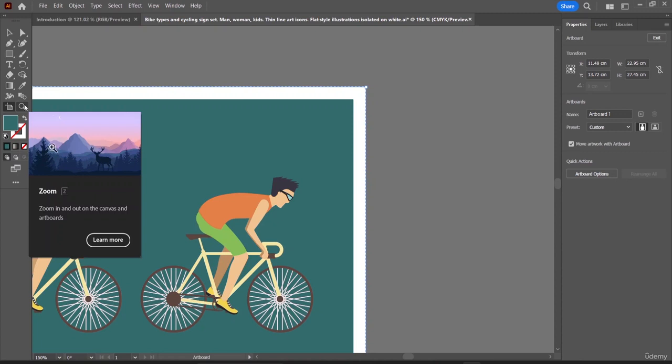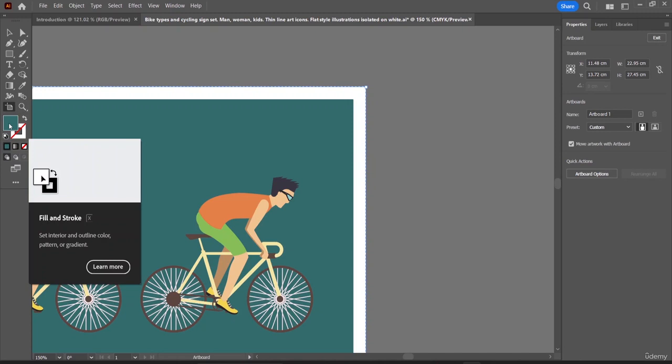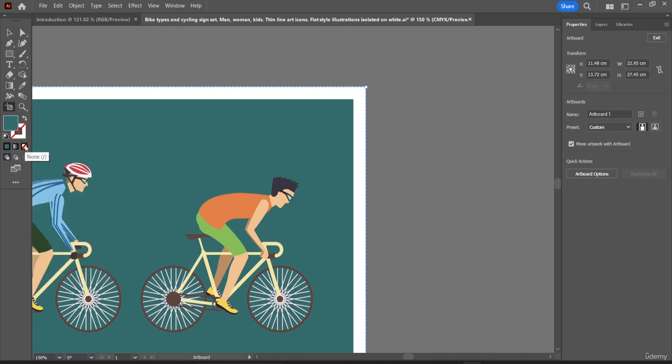And here I have my zoom tool. The shortcut key for that is Control and plus to zoom in, and Control minus to zoom out. And here you can see the fill and stroke. If you don't want any color, you can choose this option. If you want to add a gradient, this is another option for adding a gradient. And here this is the default fill and stroke. From here I can also select which color I want as default. Here is the color option, and here is normal. If I want to draw something, this is the normal view. And here, if I want to draw behind.